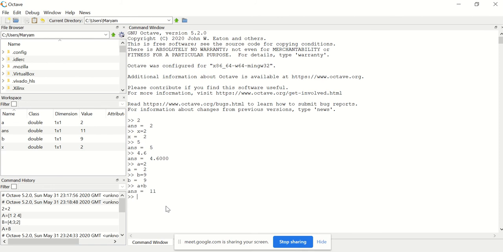So the first lesson of MATLAB is usually just using MATLAB as a calculator. But when you use it as a calculator, I want you to always pay attention to this workspace and see exactly what's happening. Everything is saved there as basically a matrix. The value is there, the class is there, and the names are there. Okay, so let's use MATLAB today as a calculator and then move on. So how do you use MATLAB as a calculator?